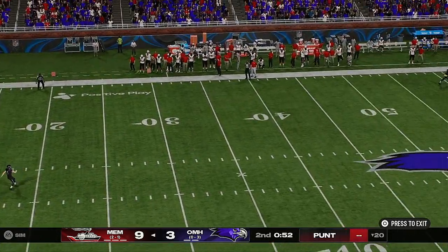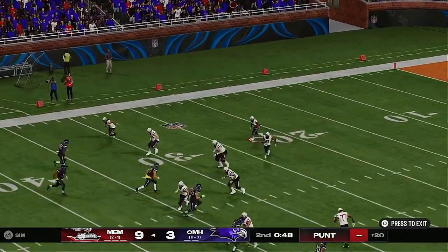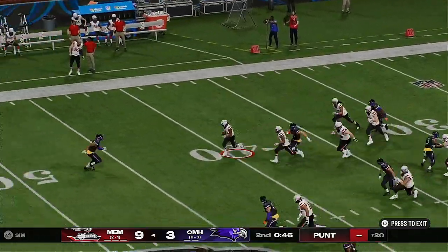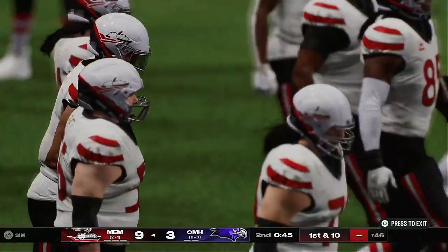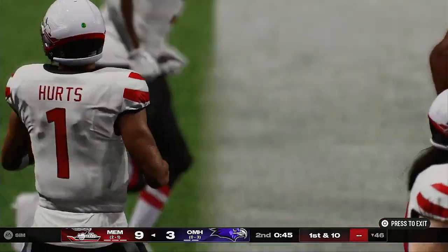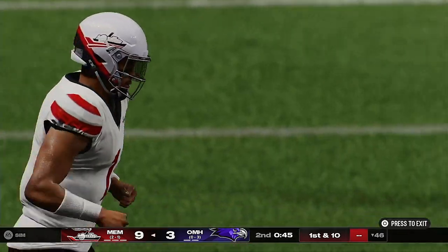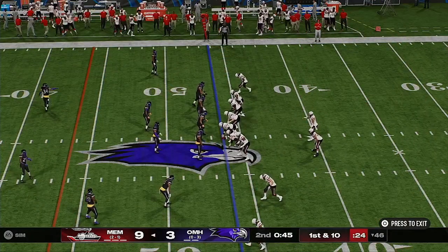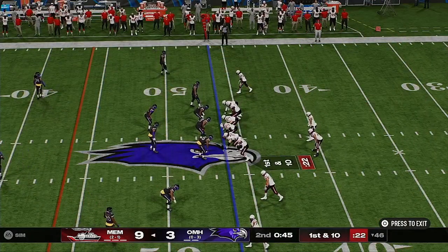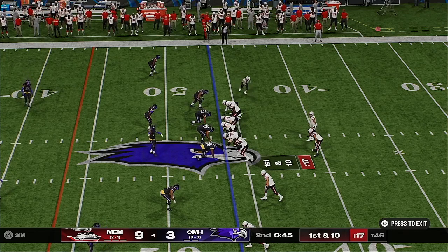And remember, following the safety, you give the football up as well, and they free kick it from the 20 now. Fielded at the 20. This offense back to work now late in this first half. And with good starting field position and 3 timeouts as well in their pocket, no reason not to try and put a late scoring drive together. They've got good starting field position as they come up here 1st and 10 at their own 46.